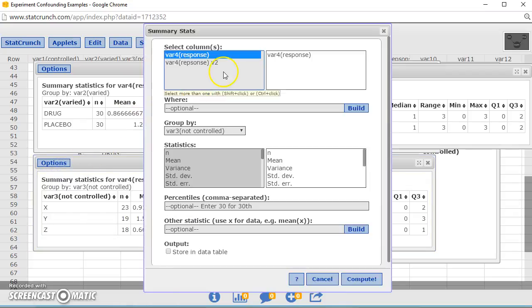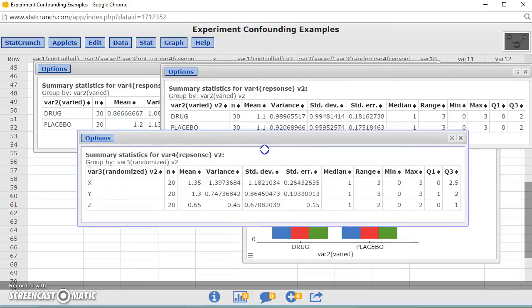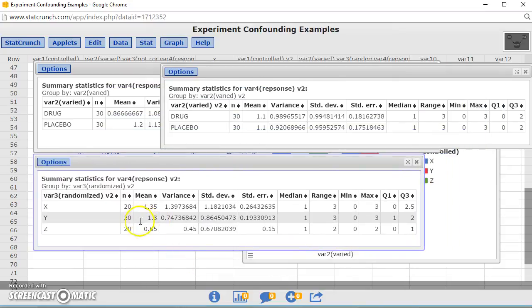Edit. I'm just going to flip this, so instead of doing it for trial 1, it's going to do it for trial 2. And instead of looking at variable 3 that wasn't controlled, it's going to look at the other column, variable 3, that was randomized for the second study. Then hit compute. So I just changed that graph and it recalculates. Now it's looking off of the second study's columns. And notice that there are the same numbers of each in this version. And the scores are close to what they were before, but a little different.